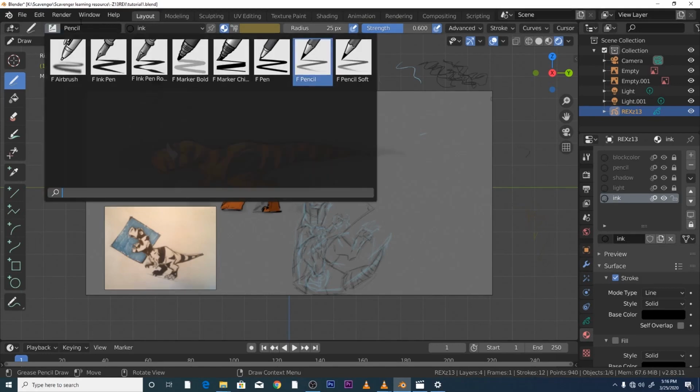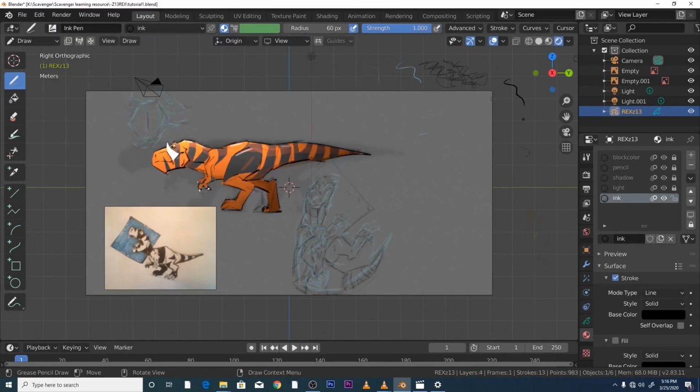So if I switch that to ink, now it's using our inks. We're no longer using the vertex. So you can swap between your vertex and your materials, which is another powerful feature. Okay. So we've set that up, and it's looking good. We're ready to go for the next step.